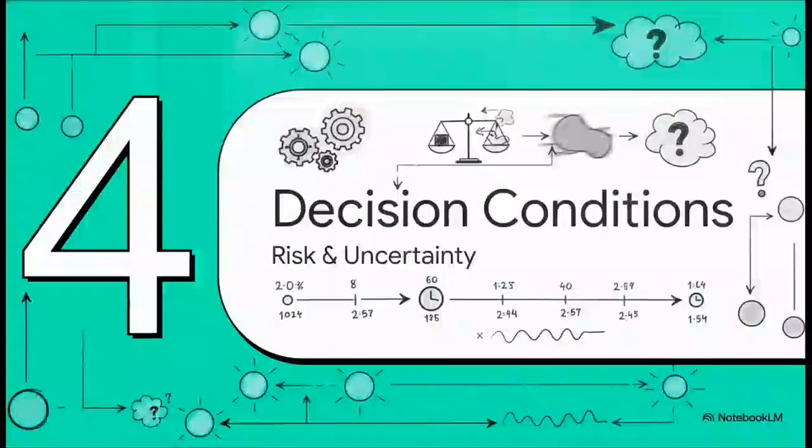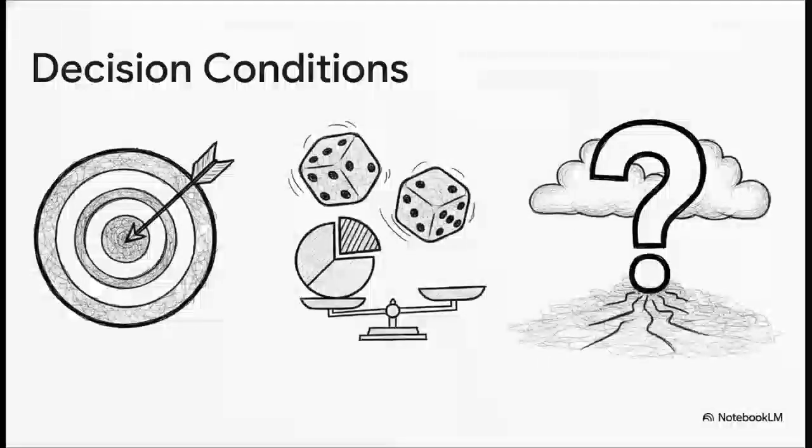Moving right along to section 4, decision-making conditions. Let's talk about predictability and control, or sometimes the lack of it. As an administrator, you have to diagnose your situation fast. Are you operating in a state of certainty where results are as predictable as a fixed-term bank deposit? Are you dealing with risk where you can at least estimate the probabilities? Or are you flying blind in total uncertainty, where outcomes are a complete mystery, like launching a brand new, never-before-seen AI product into the wild?